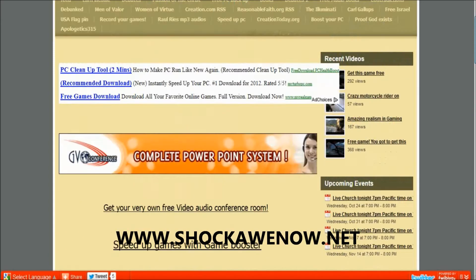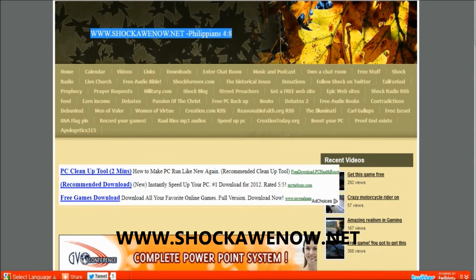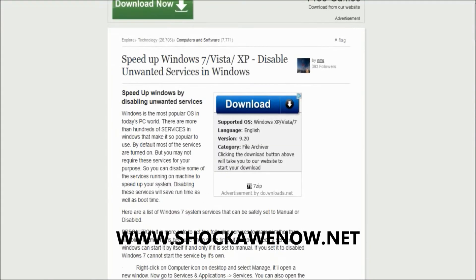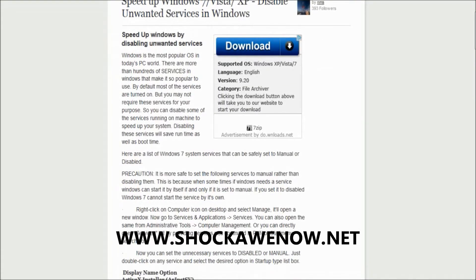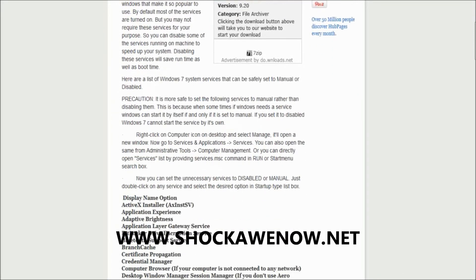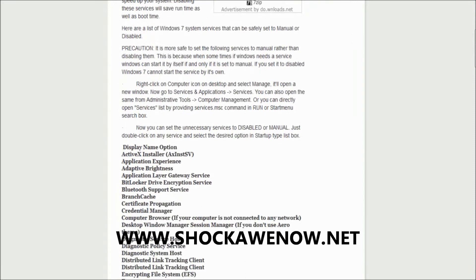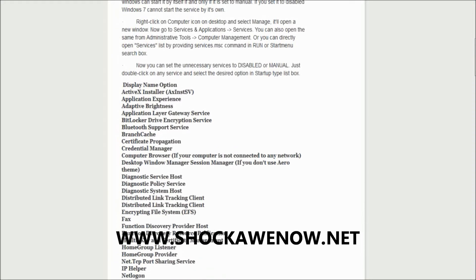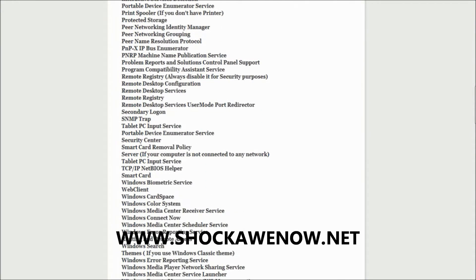Another way to speed up your system without downloading anything is through tweaks and tips. Go to shockonow.net, click 'Links' at the top left, and look for the icon that says 'How to Speed Up Your PC Dramatically.' When you first buy a laptop or PC it's set by default with tons of programs running in the background that you'll never use. For example, if you have a desktop PC you do not need tablet support — that's only for tablet PCs — so 'Tablet PC Input Service' is one program you can shut off.